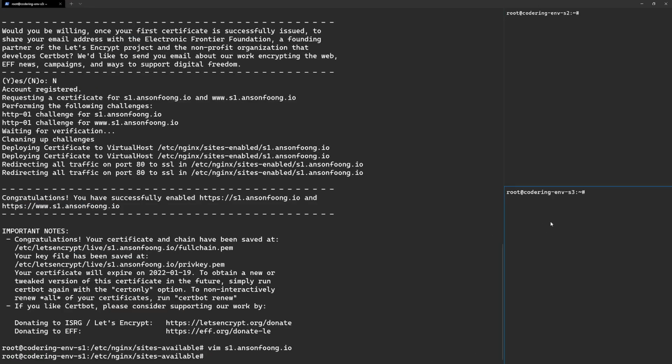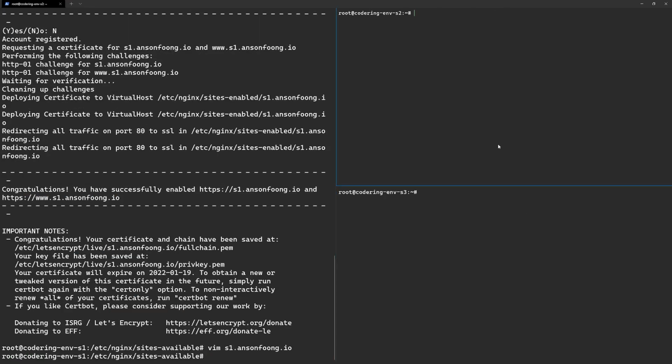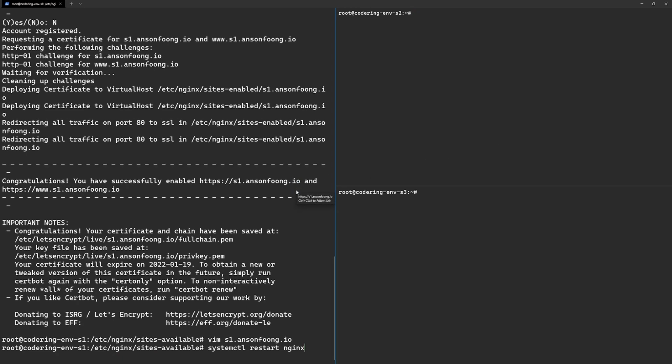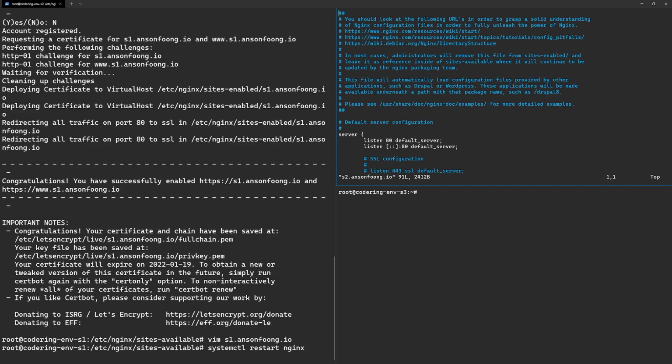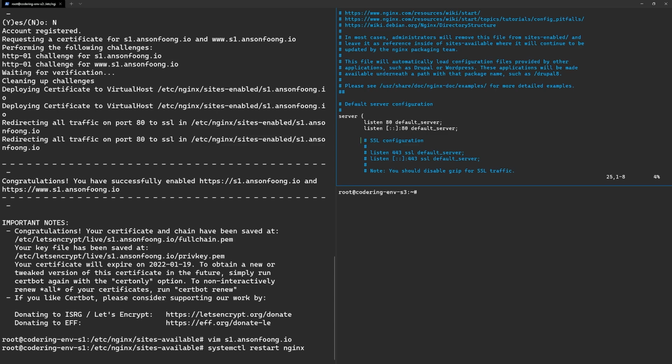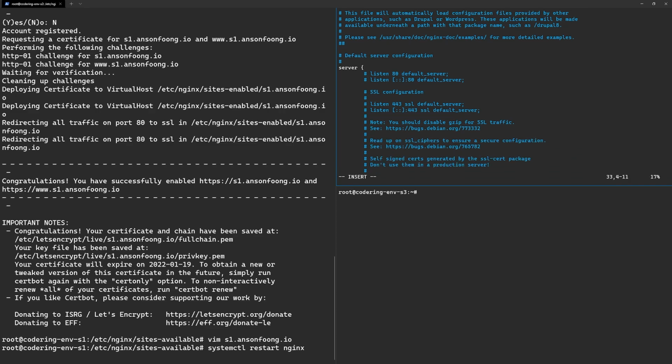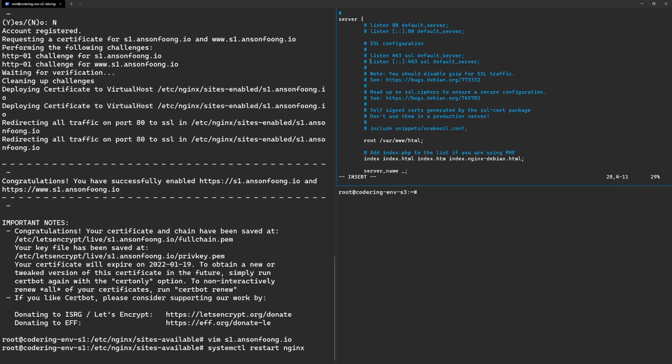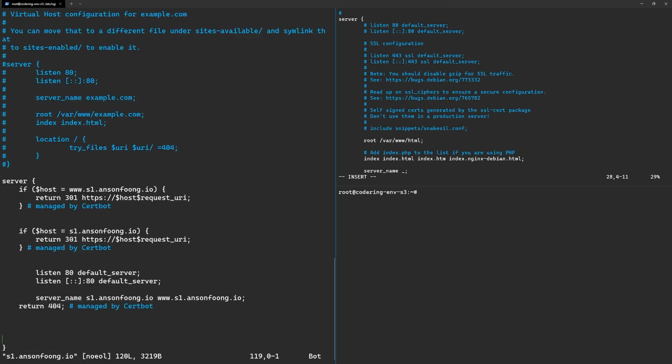Okay, so we can essentially do the same thing for the other 2 droplets now. Let's go ahead and do that. What we've got to do, like I said, is go into Nginx sites-available. Copy the default, and we'll name this S2 because we're in S2 right now. Okay, let's do this. We'll comment out these 2 because that will conflict since we have that already. Or actually, was it that? Hold on, let me just double check.